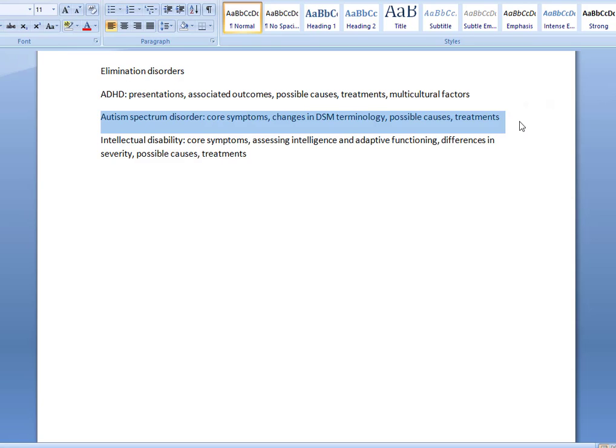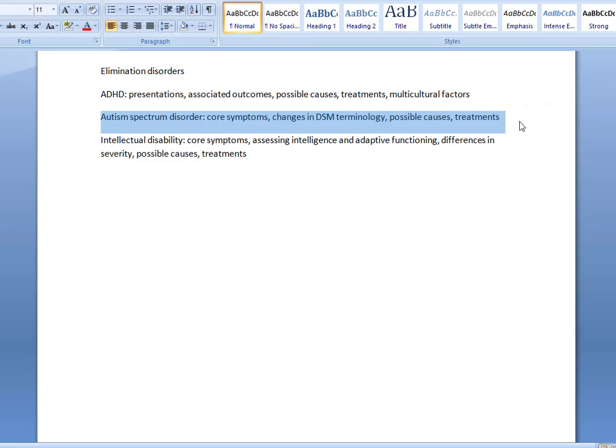So we have seen a pretty significant change in the way the DSM conceptualizes autism. Instead of having different possible diagnoses, they're all combined now into an autism spectrum disorder diagnosis, whereas previously we had autistic disorder as well as Asperger's disorder or Asperger's syndrome. So now with that combination, someone who previously would have been diagnosed with Asperger's syndrome would now be given probably an autism spectrum disorder mild diagnosis.